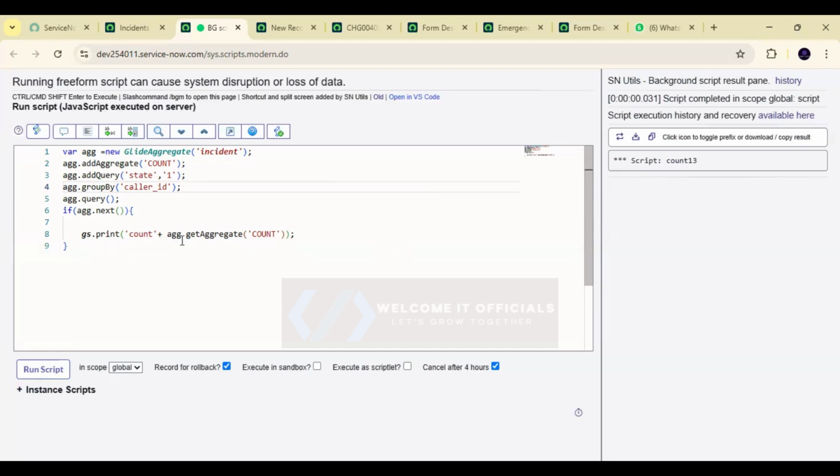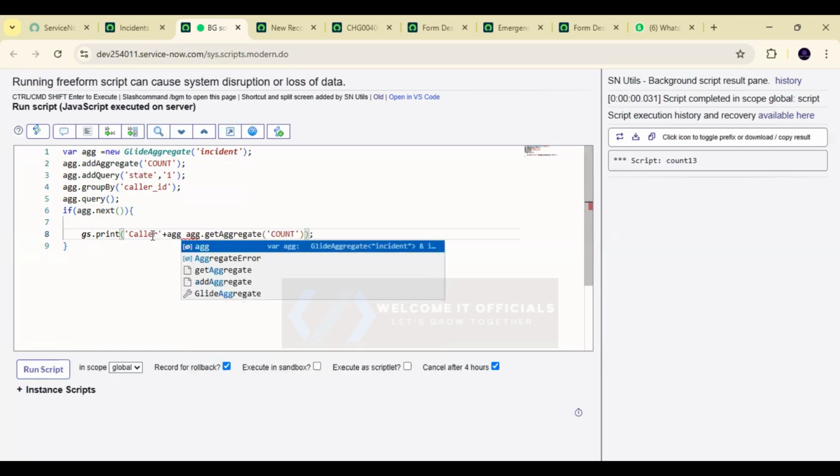Okay, so now what will I do? Now I will write one print message this way: caller, instead of this count. Plus, here I need that caller field value.